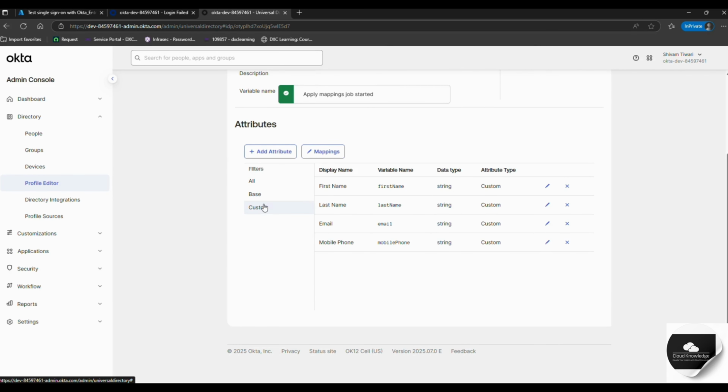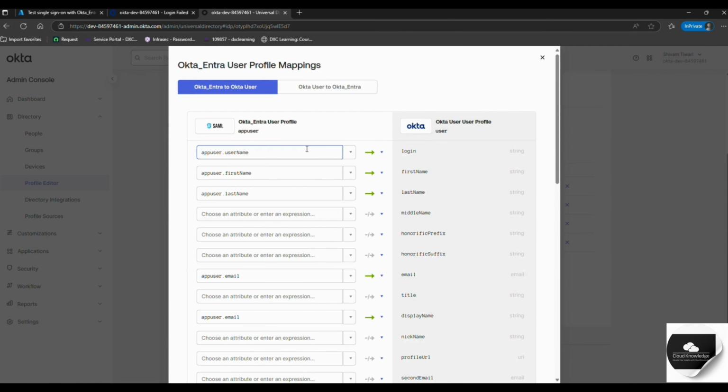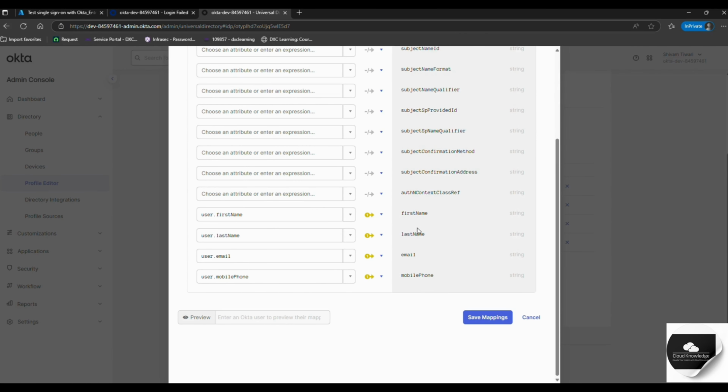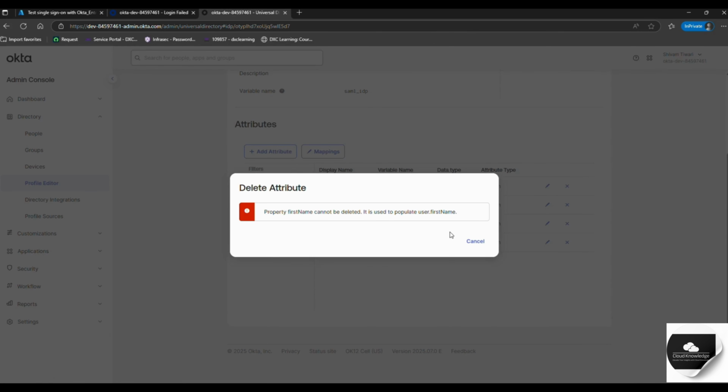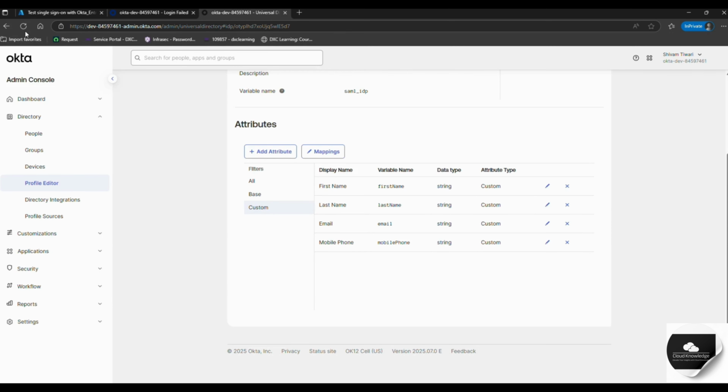Done. Now again we need to go to Okta to Entra. The other part that we have, we need to change those. Save mapping applied. Now we should be able to fetch it.